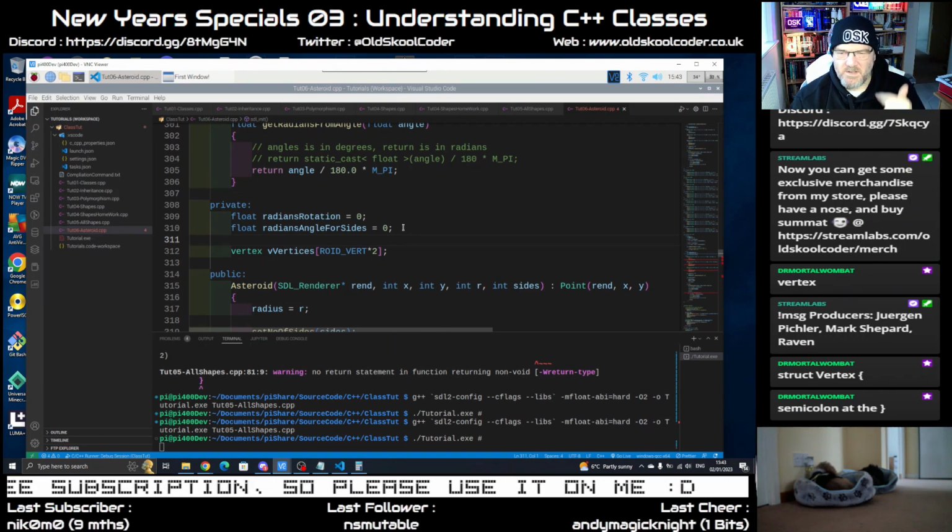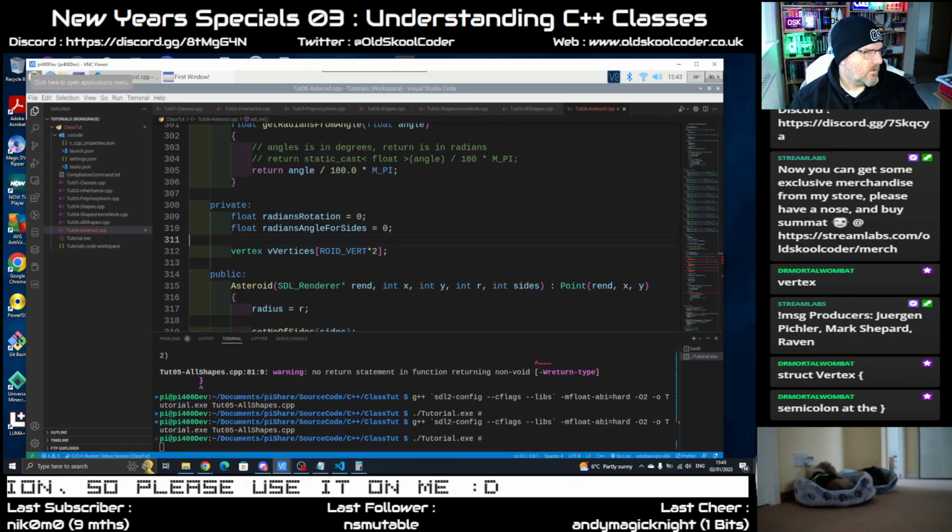So we've got radius, x, y. We don't need number of sides. Just need the level. What's the level used for? Oh, it's used for the velocity.